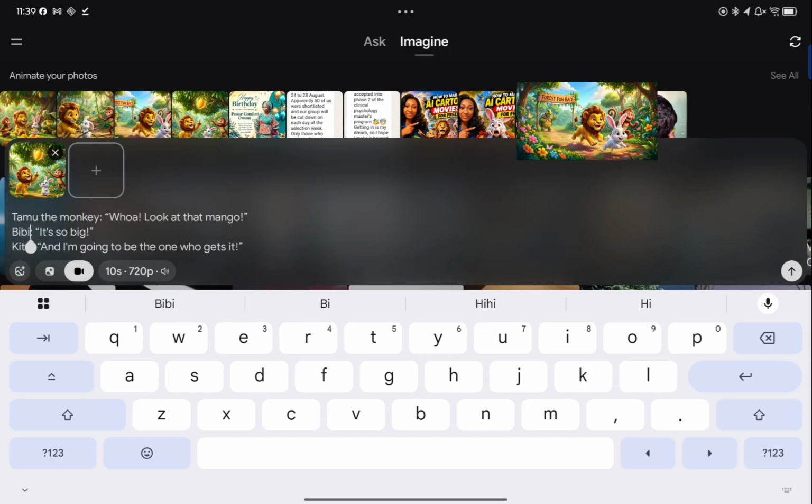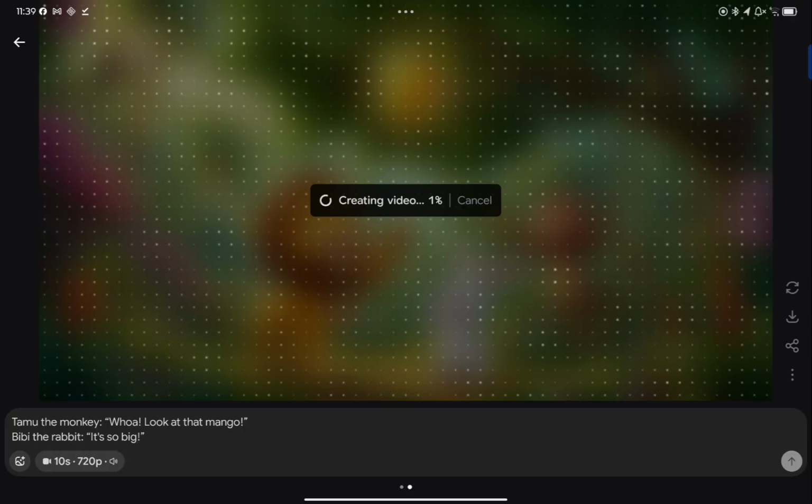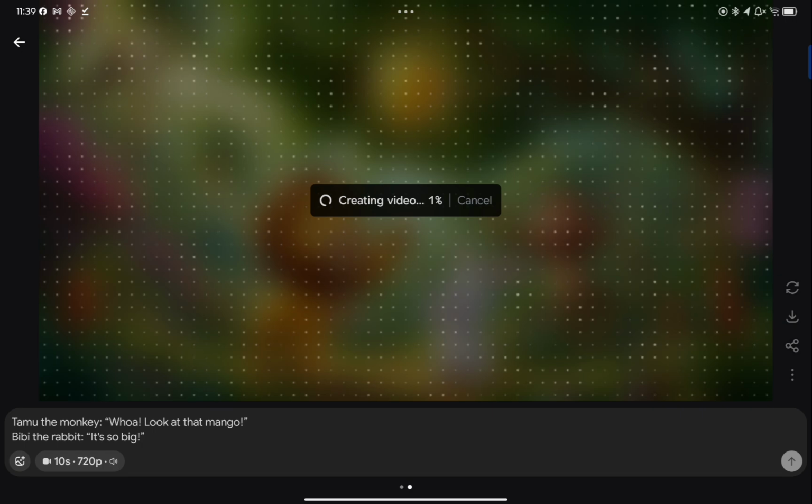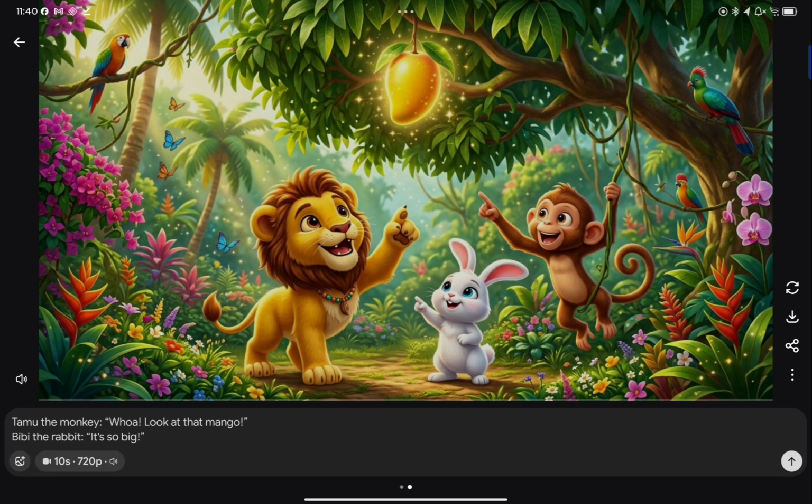BB is the rabbit. You can see that we've separated them so that the AI would know exactly who is talking. We're going to wait for our video to hit 100 and then we're going to watch it.